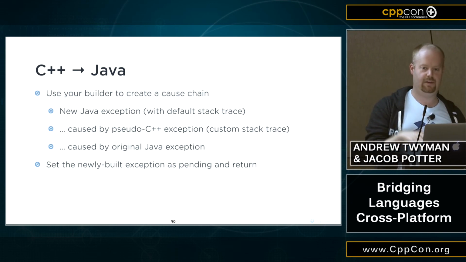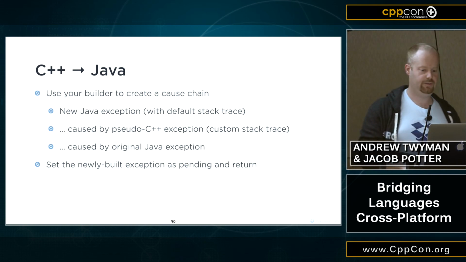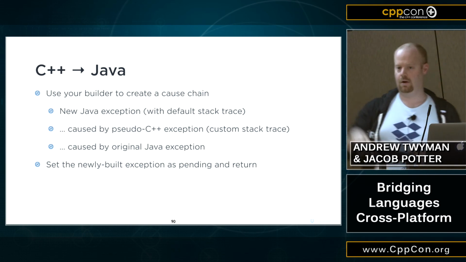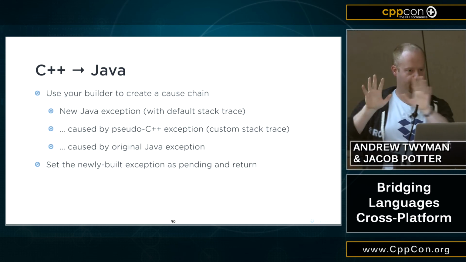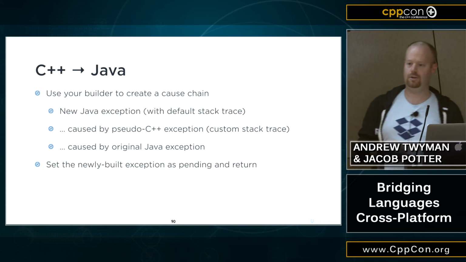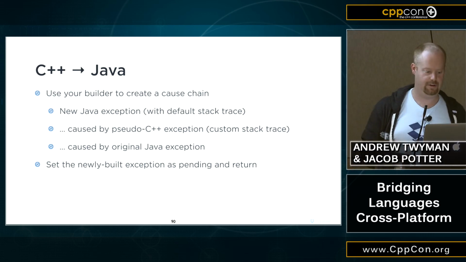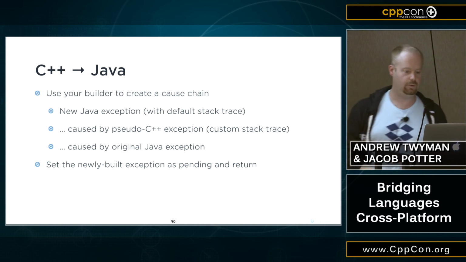So what you see, if this gets to the top of the stack and gets printed out in Java, for instance, in a crash, you'll see, oh, here's a Java exception with a Java stack trace caused by this other exception with a C++ stack trace in it, which might be printed a little bit weirdly because it was shoved inside of a Java stack trace, but you can use a format that is easily parsable and easily readable. And then that, in turn, could be caused by something else, and you get the normal chaining behavior that Java programmers are used to.